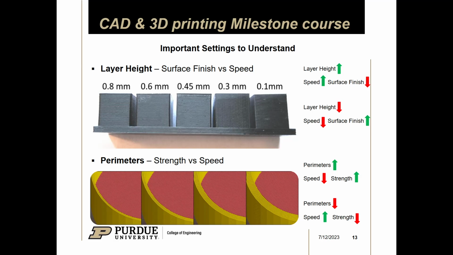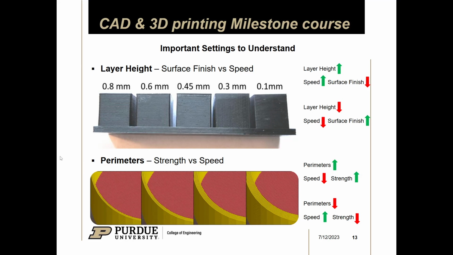One small note is that parts with larger layer heights tend to be a little bit stronger than parts with smaller layer heights. It's just because typically with 3D printers, a lot of the failure comes between each layer, right? So if you break a 3D printed part, depending on the direction, it usually breaks along a layer line. So if you have more layers, it gives more points of failure. So if you want a stronger part, you might want to increase your layer height just to make sure the layers are thicker and they might bond a little bit better. But that's a little nitty gritty kind of thing.